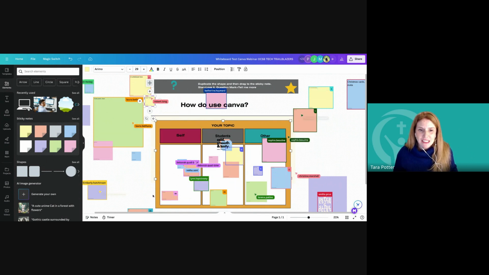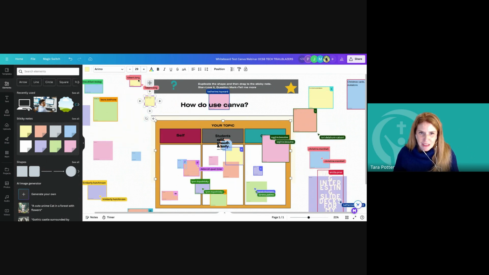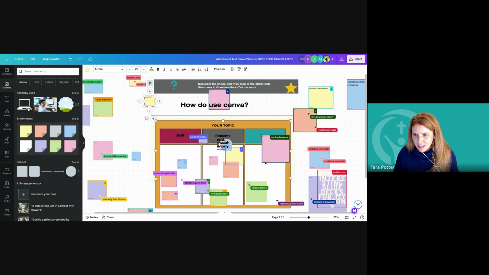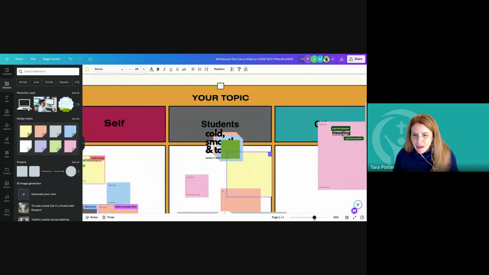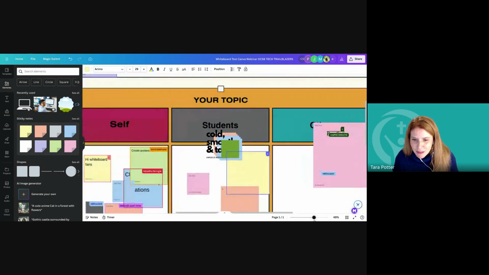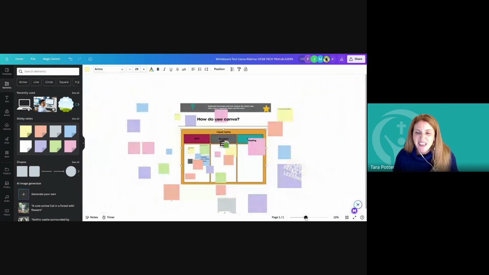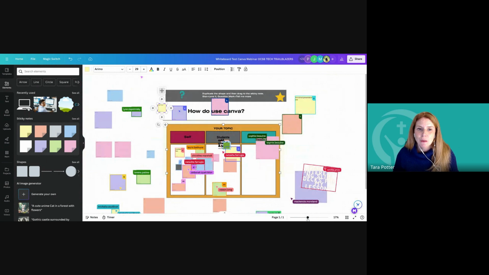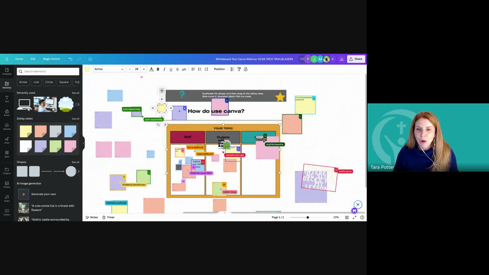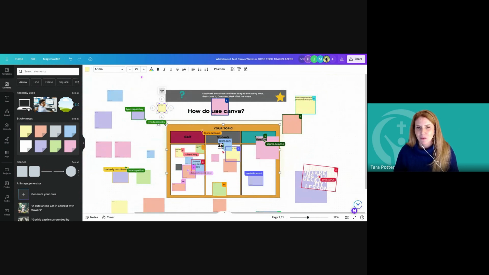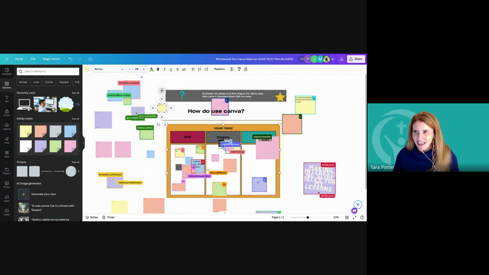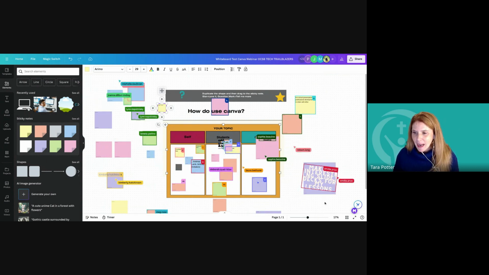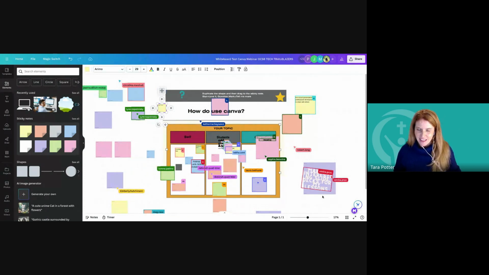You do notice that your names are going to be attached to all your sticky notes. It looks small right now. Maybe if I zoom in, you can see people's names on the sticky note. That does it automatically. Isn't that so cool that you know who wrote the things? I think that's one of the best features in Canva. And once you are happy, so you guys look like you're having fun here.